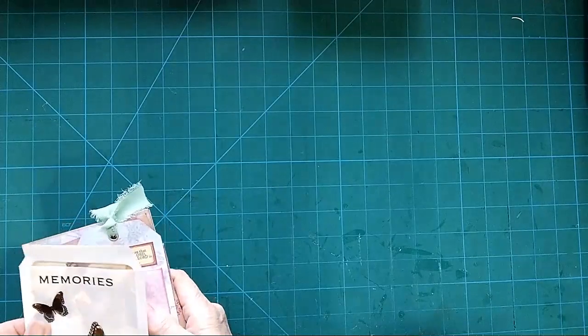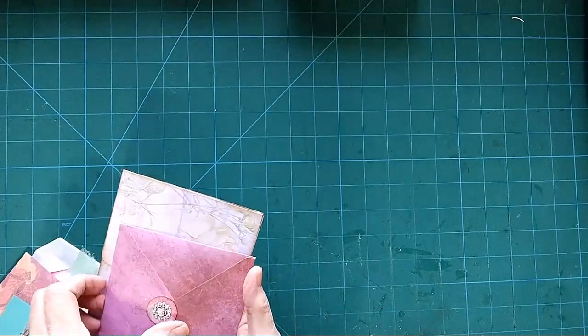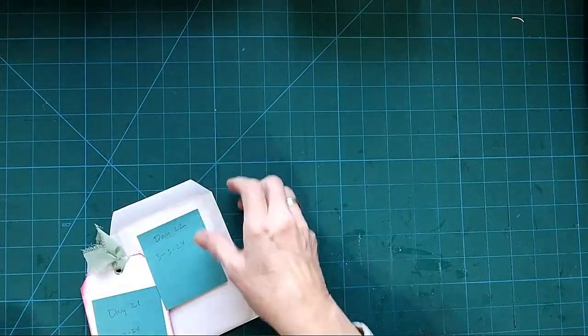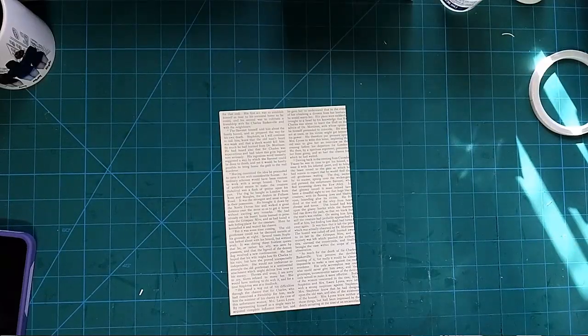So today, I figured I want to make another tag. I've got lots of envelopes but only about two tags, so that is what I'm going to do. Let me get organized here — okay, there we go. I had a pause for the cause, but I'm back now. We're going to do our craft for the Bible Verses 2024 Challenge.